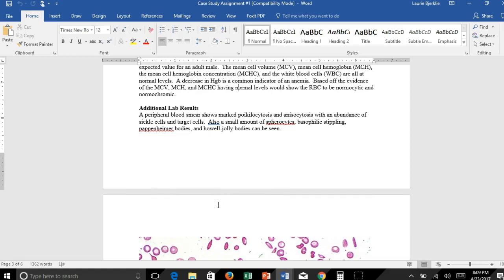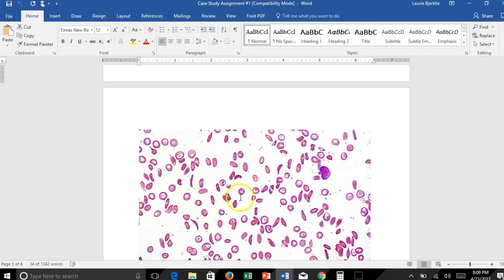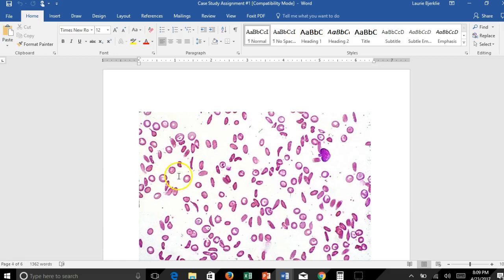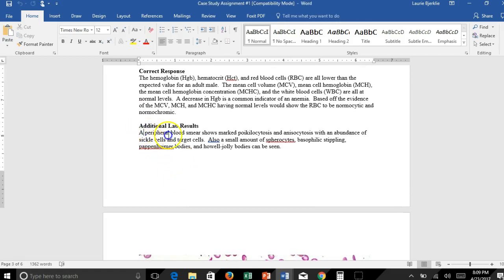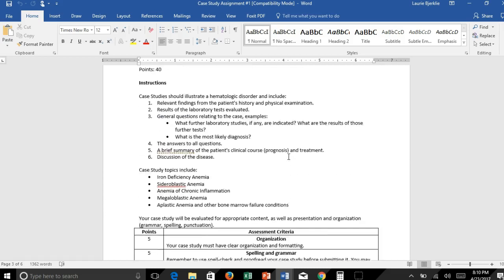And then other additional lab results are always going to be, what did the blood actually look like under the microscope? What was the peripheral blood smear like? And so this person went into depth on that peripheral blood smear. They did sickle cell disease, so you're going to see sickle cell stuff here. But make sure that you talk about what you would see under blood smear. And then I want a picture. So go find an applicable picture of that anemia and include that. And that picture should match what you're describing is being seen in that blood smear. So make sure those kind of correlate and match back together.